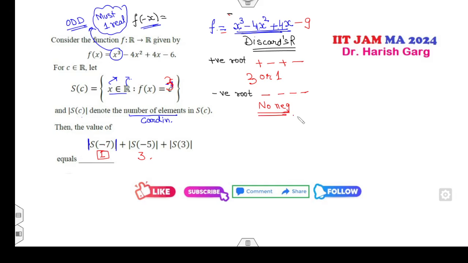Fine. कोई negative root नहीं मिलेगा. So that means if I start from f of 0, that will be my negative. Fine. F of 1 will be 4 minus 6 minus 8, which is again less than 0. तो negative root अब बढ़ता जाएगा आपके पास. F of 2 negative, negative and so on.